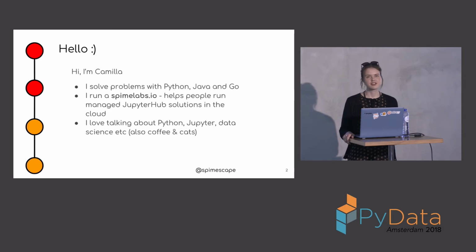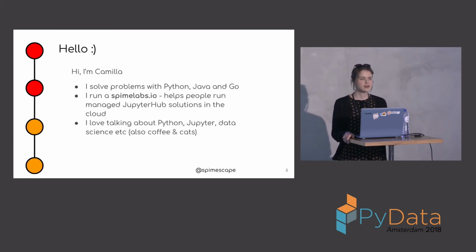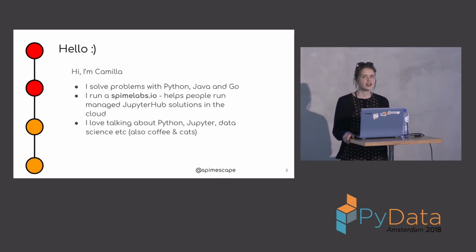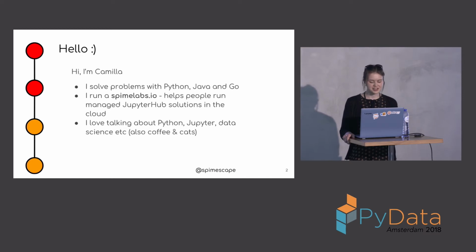So yeah, I'm a software engineer and a data engineer, and I've mostly worked with Python, Java, and Go, and in data-heavy industries such as finance and machine learning. I also run a platform called Spime Labs, which helps people deploy managed JupyterHub solutions in the cloud. And yeah, I love talking about Python or coffee and cats. So if any of those are interesting, come find me after the talk.